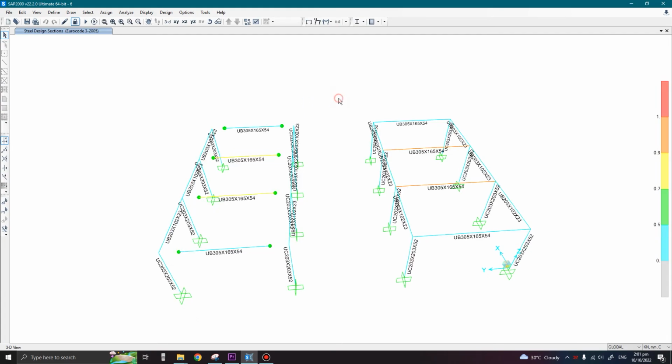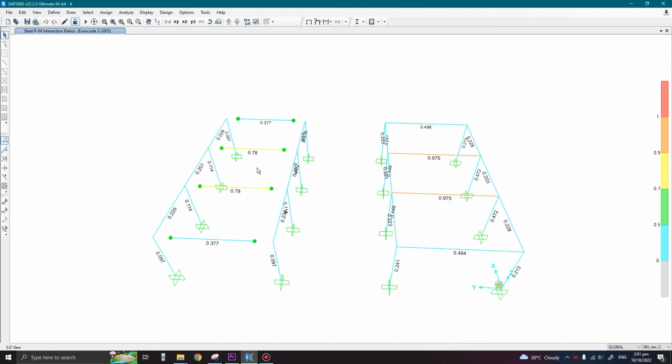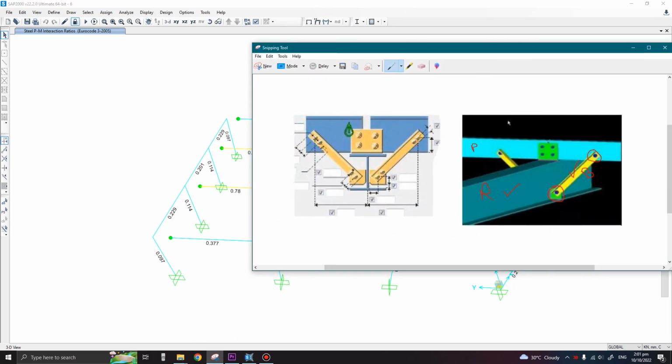Shift F5 for the design. Now we can see that the utilization has decreased considerably from 1.6 to 0.78. So this means that by bracing our members we can reduce the utilization ratio. Even in this structure with the moment connection we can provide the bracing. Since the deflection was within the limits, we only needed to adjust a few parameters. So now the detail is going to be that we provide this bottom flange bracing at every 3 meters at the edges and 4 meters at the central location.